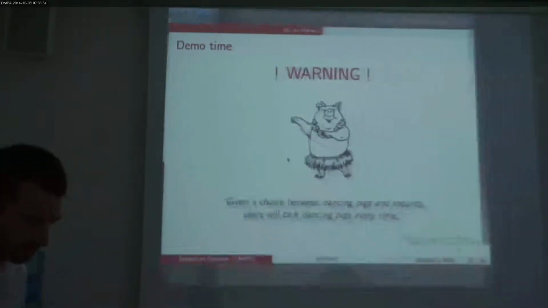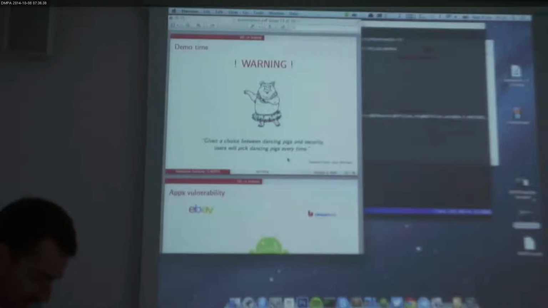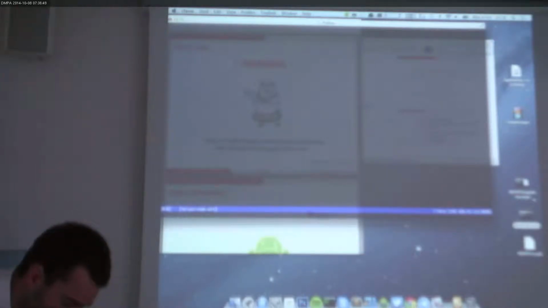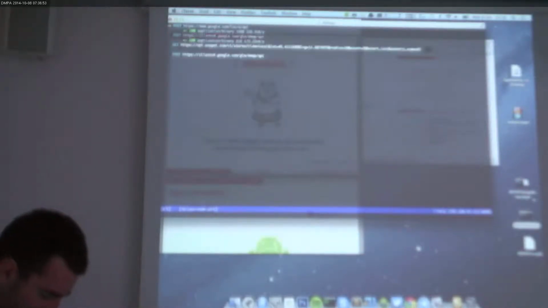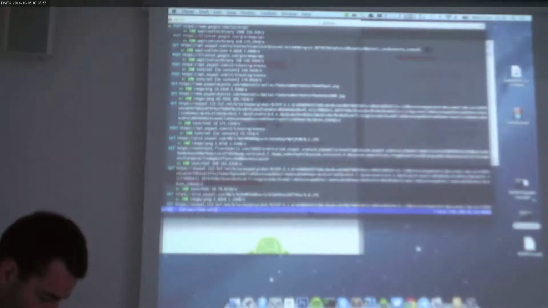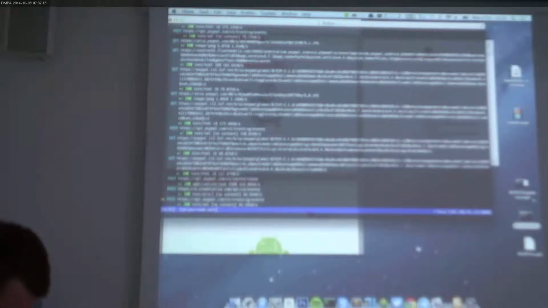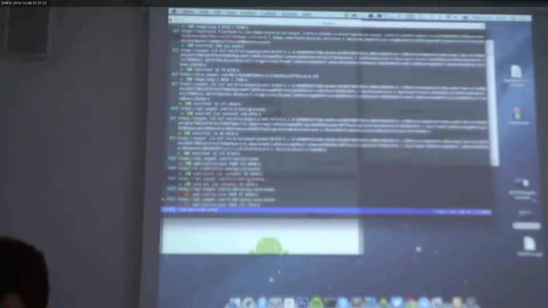Let's hope it all works. So I have a mobile device here, which is connected to my hotspot and to my computer, and I'm trying to log into the PayPal application with a fake password, of course. So let's open the PayPal application. Let's put in my email address. Okay. I'm about to try and log in on PayPal with a fake password, and we should be able to see a request that fails, of course, because the password is wrong. But let's get into it. Let me zoom a bit.